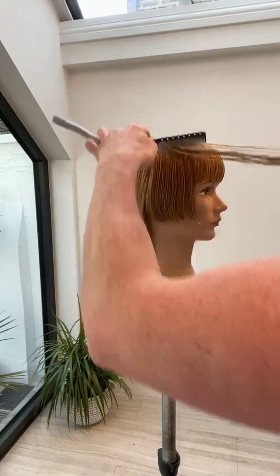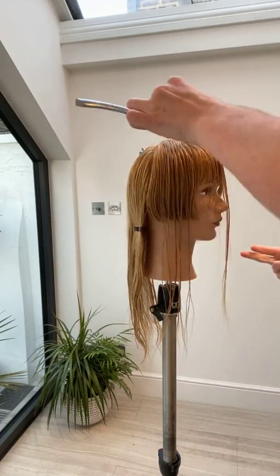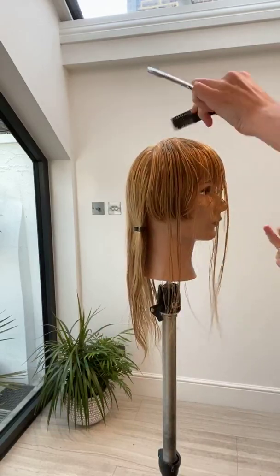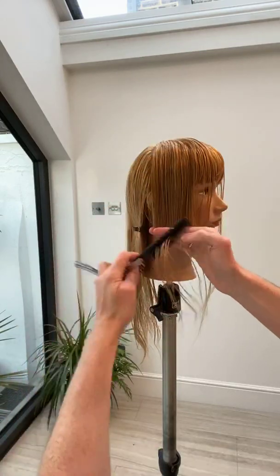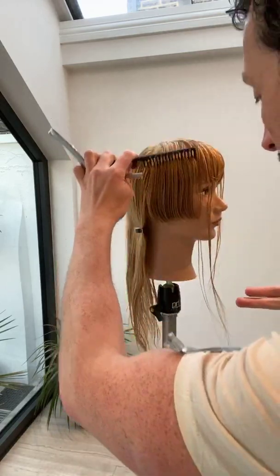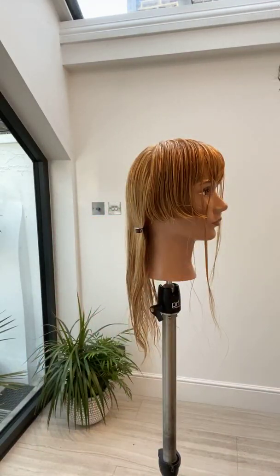Okay, so that last section drop. With the last section, the same with the other side, I'm just combing, there's no parting as such, so I'm just combing in the natural fall across the shape of the head. Okay. So tension on there, take that off. You can see how fast this haircut is. I'm going to just raise the top section as well, so that I start to get a little bit of kick.